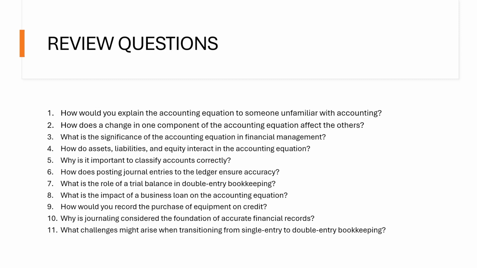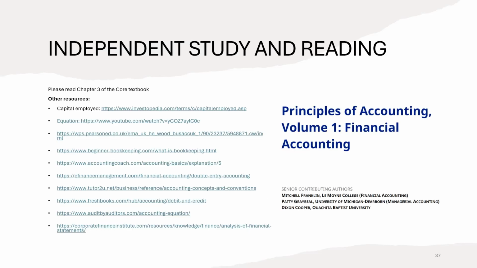Here are some questions that can be used in the classroom for students to review and reflect, and can be group discussion questions. This encompasses the key topics we studied in this lesson. Finally, independent study and reading directions. For this chapter's lesson, chapter 3 of the core textbook is recommended, and there are also further resources and links attached for independent study.